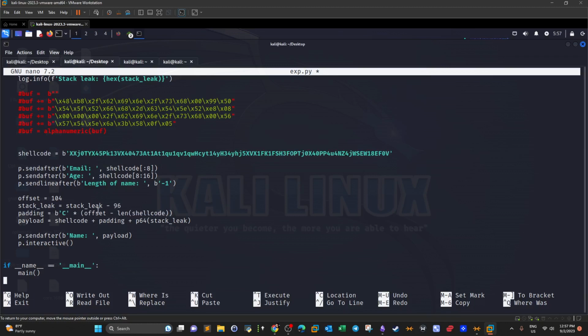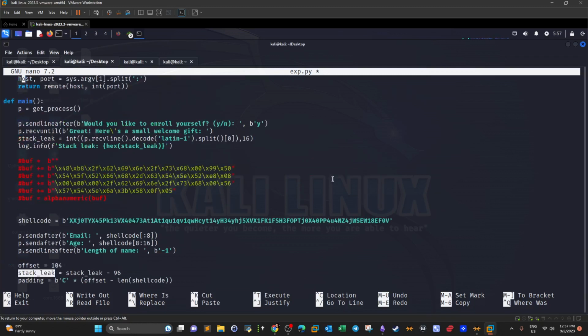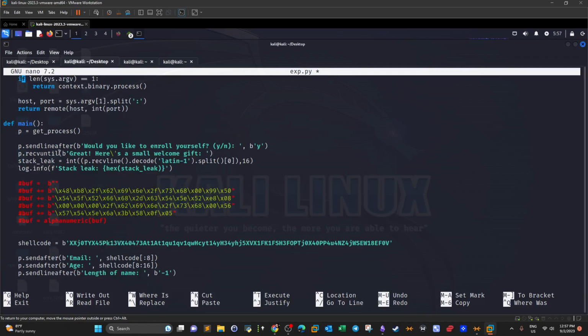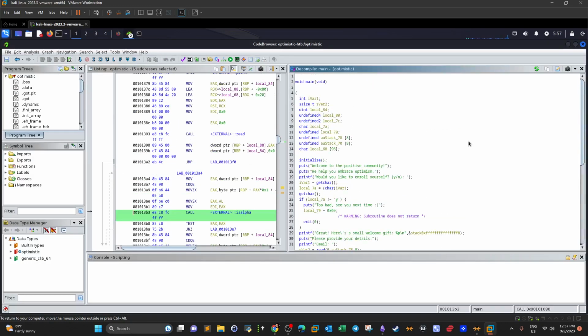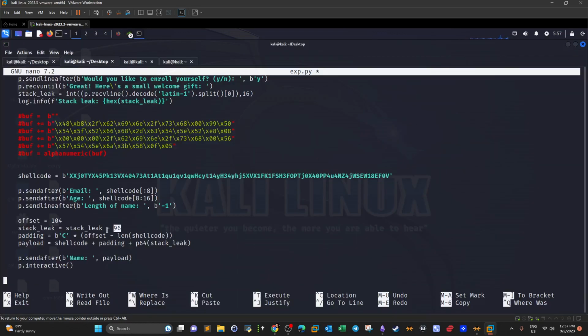I showed you guys in the notes. So we have the pattern of C's, and then we subtract the shellcode length from the offset we found, and then we have the stack address. The stack address was first acquired by decoding the address the binary leaked in the input, right? But don't forget, we have to adapt the stack address to the current scenario. Remember that we have 96 of input to the name variable. So we want the stack address to shift to the beginning of these 96 inputs. So we're going to subtract 96 from the leaked stack address. This way we point to the beginning of the input.